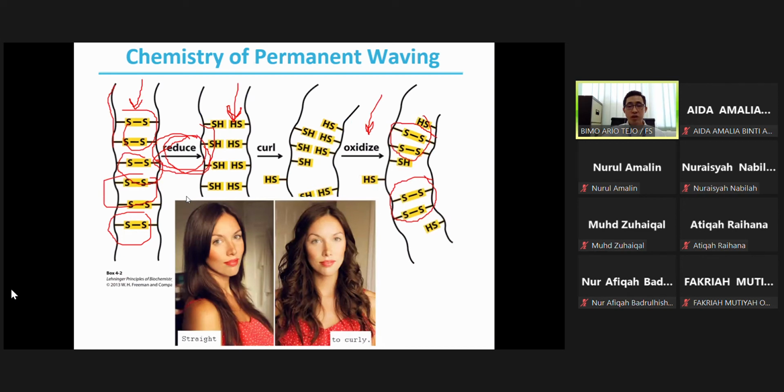And because this is a covalent bond, your hairstyle can be maintained in a very long time. Because this is disulfide bond, disulfide bond is difficult to break, okay. So your new hairstyle will stay lah. Nanti nak tukar balik, pergilah hair salon, dia akan bubuh chemical, the same chemical to reduce into SH, and then boleh tukar style rambut yang baru lah. So there's a chemical reaction. So kalau you pergi hair salon, tukar rambut, you explain lah to your hairdresser, oh, this is the chemical reaction that happened. So explain to them.